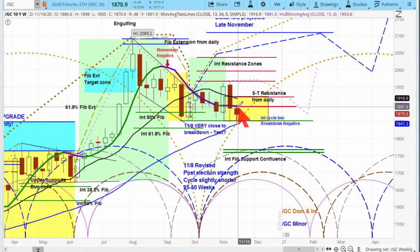And while it's been trying to go up, it flattened out, but it's actually still just a tiny little bit negative. I'm not going to show you the daily charts because the daily charts are what we share in our Future Speak from now on. And we'll be taking this little bigger view, 1 to 3 months, in MarketWeek. And the daily charts are showing negative momentum and some pretty weak trading action when we look at there. Now, the silver market is better than this. It's not close to a breakdown.